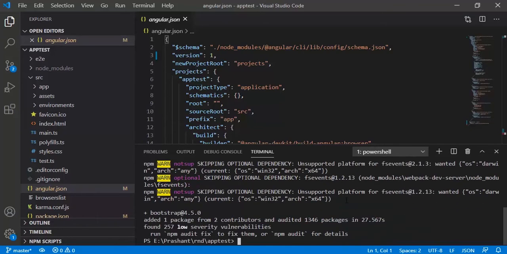Once this has been installed, I will simply say npm install jQuery save.